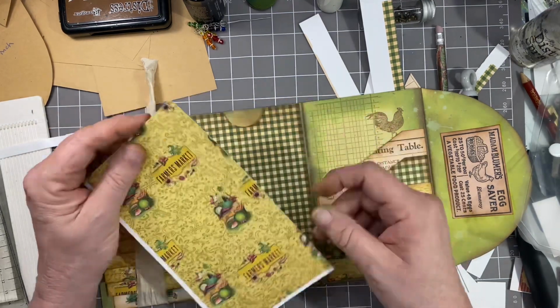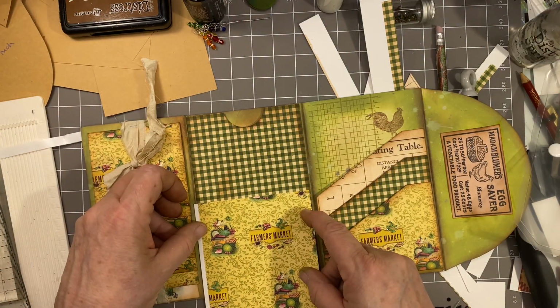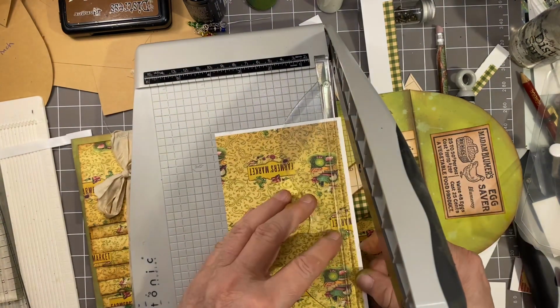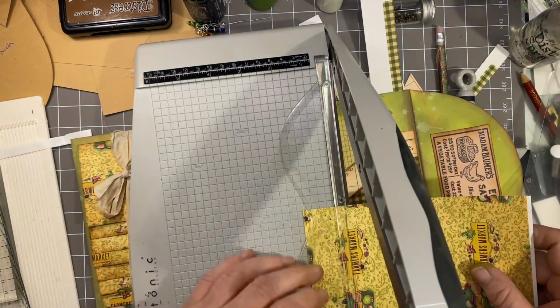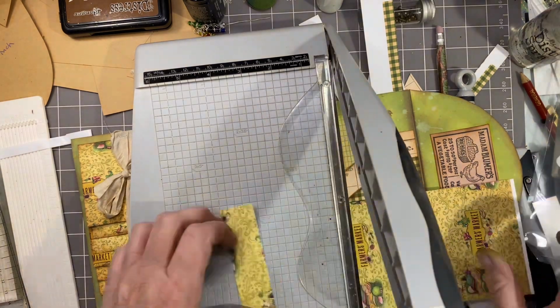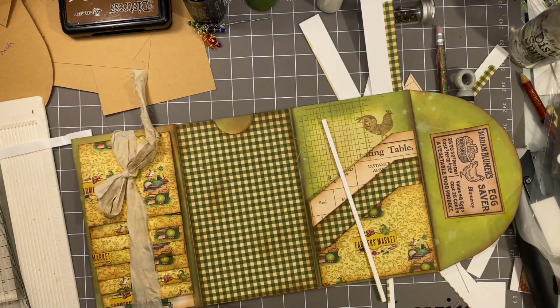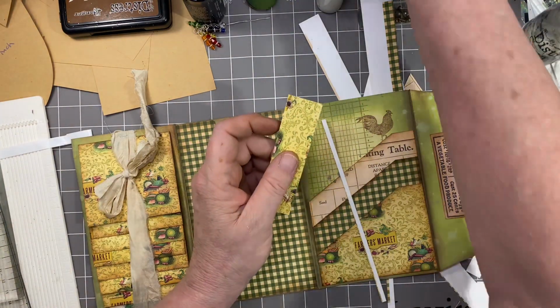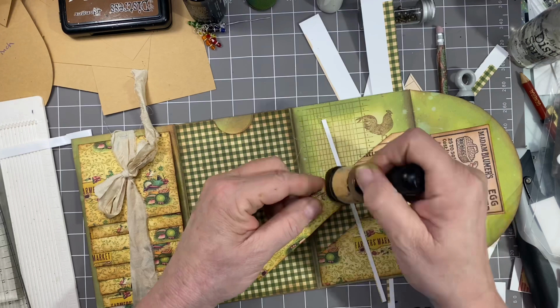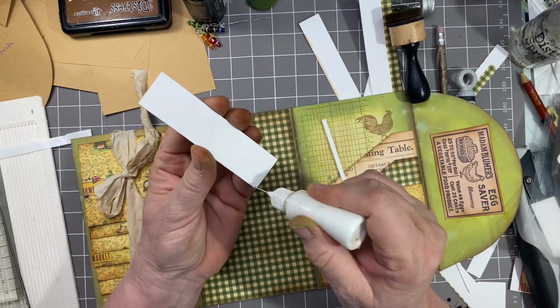So now we just want to make our belly band, and I want it just a tiny bit smaller than that slotted piece. So I decide this piece is big enough. Because it has a pattern orientation, I didn't want it to go the wrong way. So that is 1 inch by 4 inches right there. And I'll just distress that because that, of course, is our belly band.